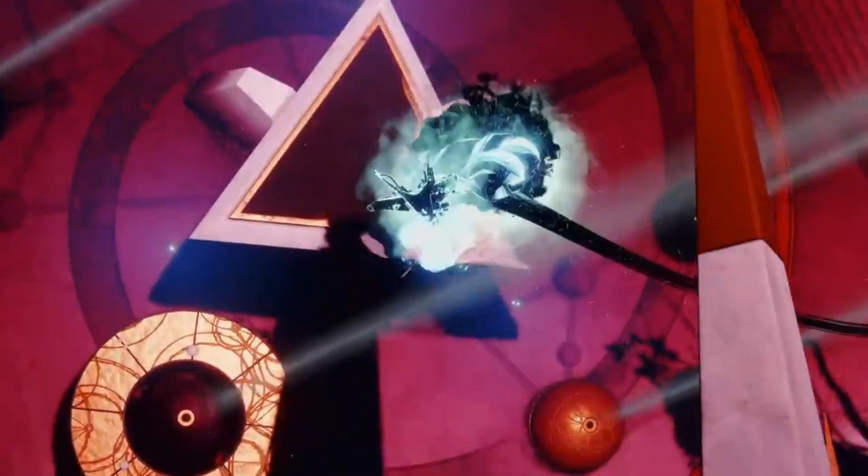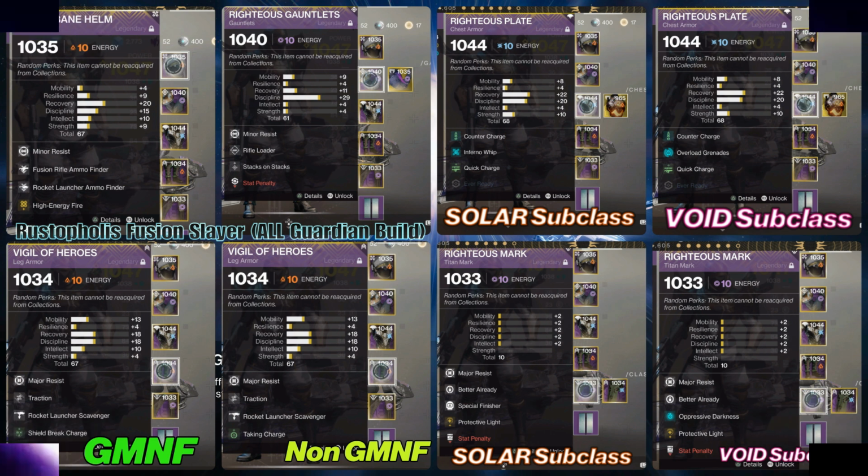These last two builds were inspired by the Titan, but they're actually an all Guardian class build, so it goes for any Void or any Solar subclass. I still recommend mid-tree for both of those, and then for the non-Grandmaster and for the Grandmaster, taking charge or shield break charge. But the main feature here is going to be quick charge, and then on top of that, stacks on stacks. So every time you get quick charge active or break a shield in a Grandmaster Nightfall, you're going to be charged with light times 2.